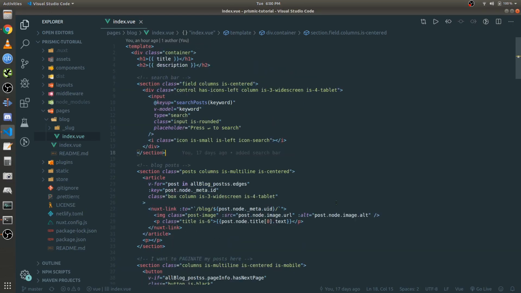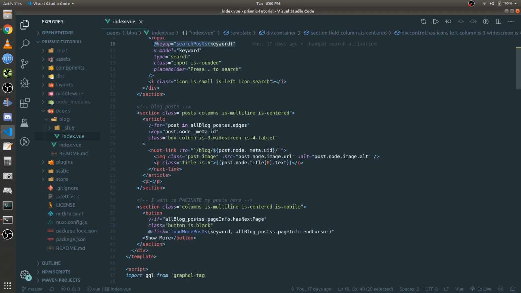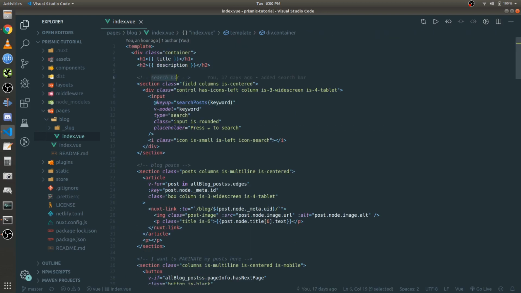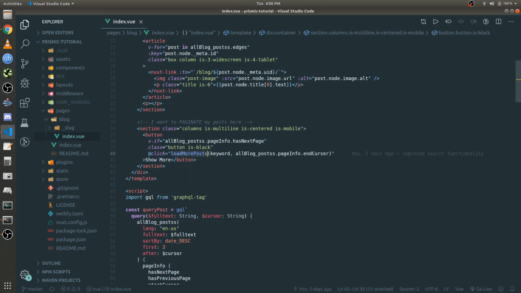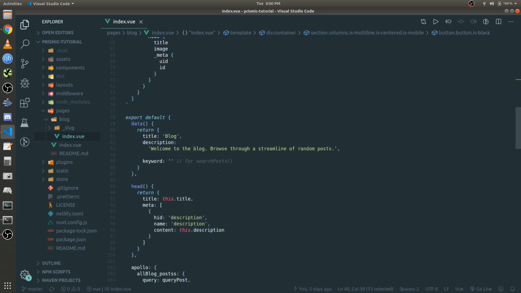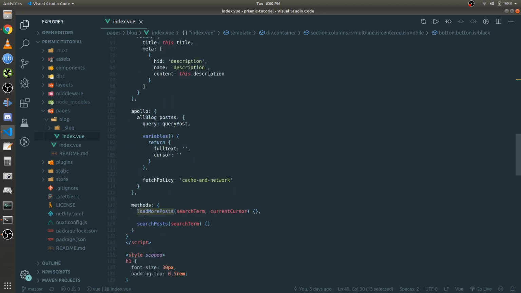So just open up any text editor that you have. As you saw on the web page, I basically wrote everything, the styling, the CSS, the HTML, and we're just going to be adding the logic with code. So I already wrote up what type of function it's going to call. It's only going to be calling the search bar, so it's going to call the search post and the load more post button. If we scroll all the way down to the functions, they're obviously empty.